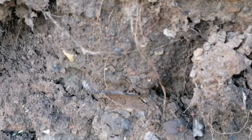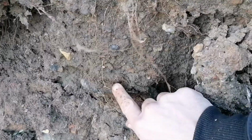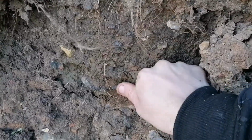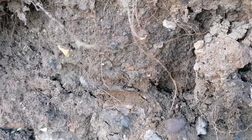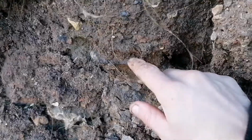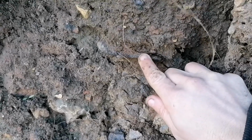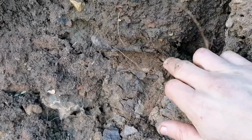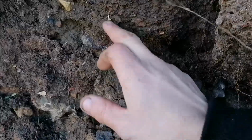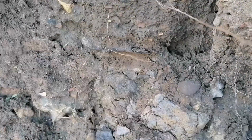There's something very strange here. It looks like, well, I can't say really. It's like cloth, very hard cloth. It wobbles, it moves, see? But I'm not going to risk taking it out of there because it could dislodge anything. It's the sort of thing where you'd like to find out what it is, but it's just not worth the risk. Who knows, you may find that at the bottom of the pile one day, but for now, I'm just going to leave that be.